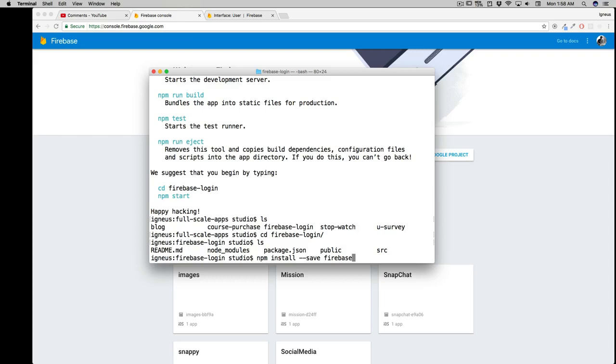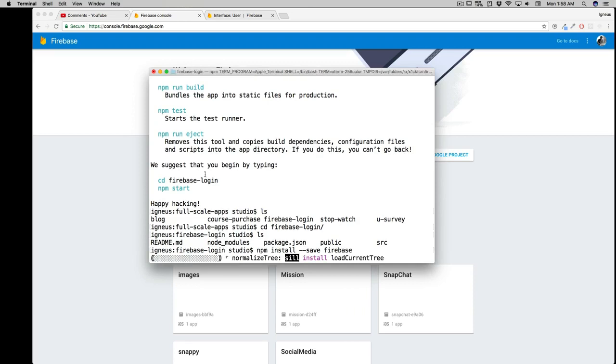Now, just like the last project, we don't need UUID because I'll be telling you a new method to generate the UUID, and Firebase automatically does this for us. In the last project, we didn't mess around with the automatically generated UID because we were not authenticating the users. We were just directly messing around with the database. So that is why. Okay, so let's just hit that and let it be installed for a few seconds.